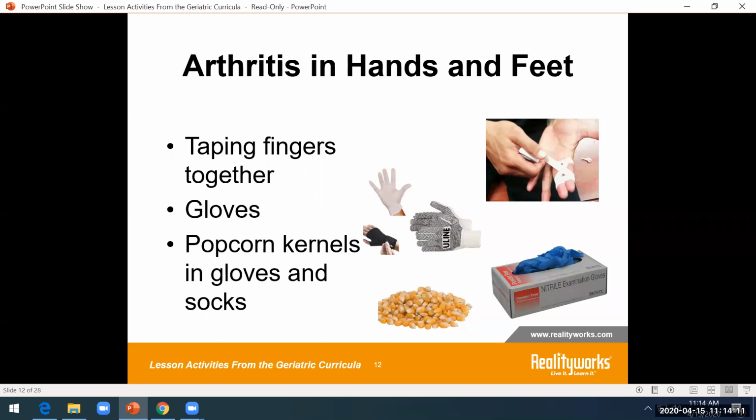So here are some of the most common changes that occur in the feet that you'd want to share with your students. Increase in foot size and width. Bottoms of the feet lose that fatty pad that cushions the feet, and the skin becomes thinner. Flattening of the arch. Ligaments and tendons become looser and weaker. Dry, flaky skin. Thick and discolored toenails and crooked toes and feet.